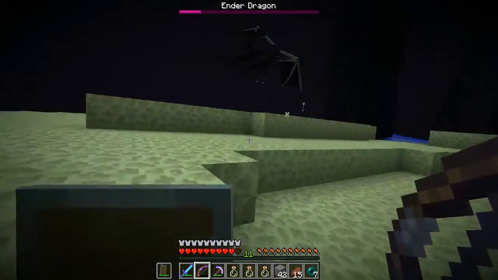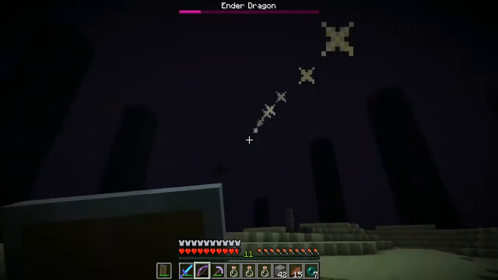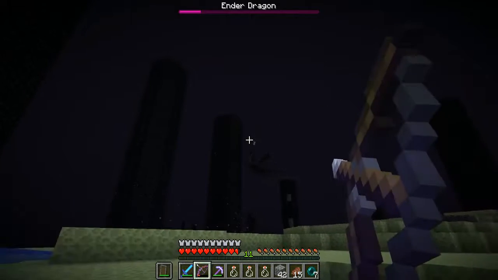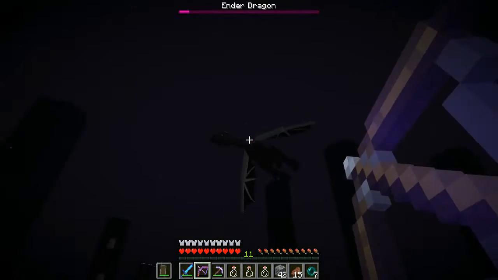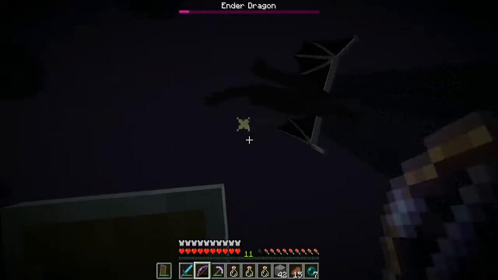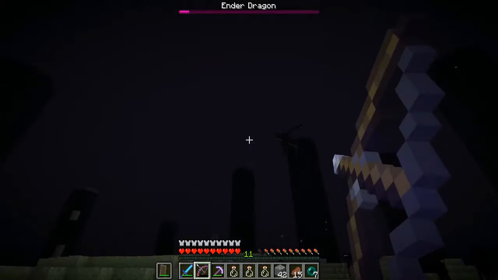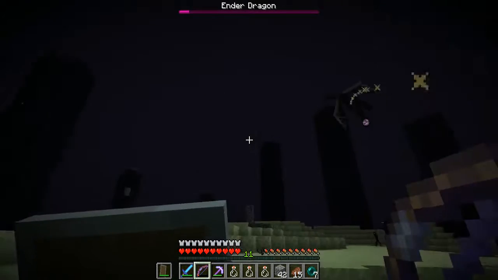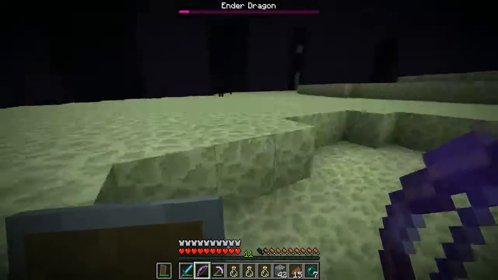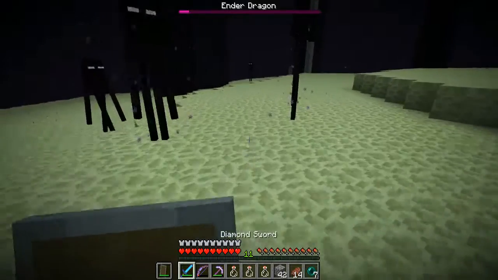No, he picked me up. Ouch. You dragon. It's hard to try to predict his moves. Oh, I almost got him. Come on. Is he flying lower because he's hurt, or... I don't know. Come on, get out of the way. The dragon breath again. Let's eat. So we regen if we get hurt.